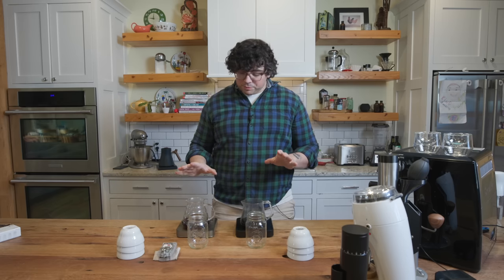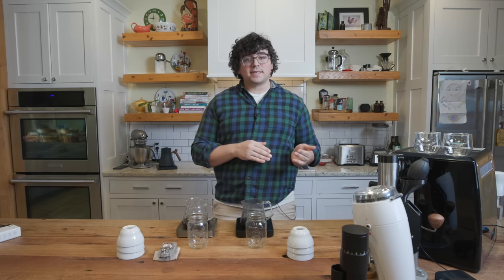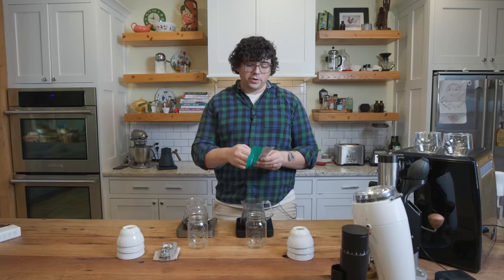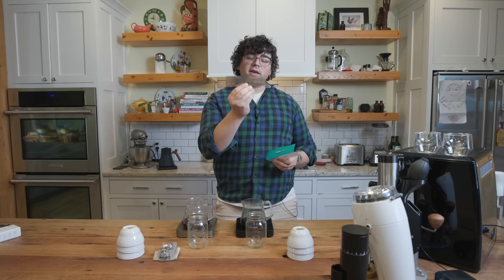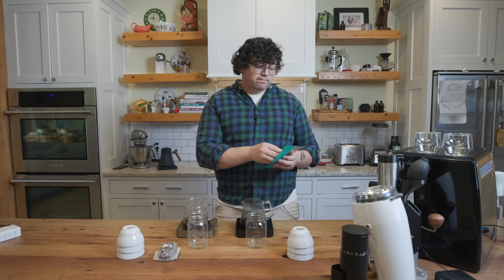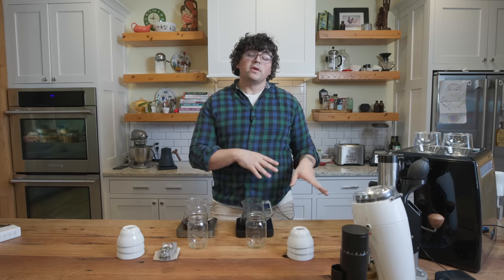All right, so I just finished brewing them both on the Kono, and the Option O took 15 seconds less time to finish draining at the same grind size. I've dialed them in using my little brewer, the Kruve brewer. So obviously it's not perfect, but I was able to get them both down to what optically looked very similar. And I've been doing this at home. I've been doing comparisons with same TDS, comparisons with same drawdown times, comparisons with same grind size, etc.